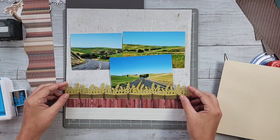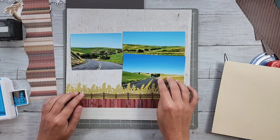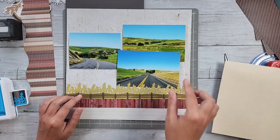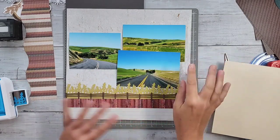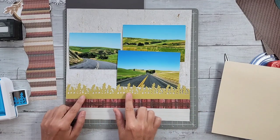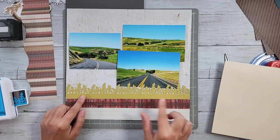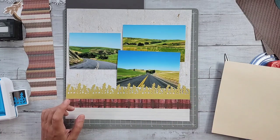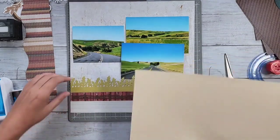I'm going to use the wheat field punch. If you tuned into Power Hour last night, you saw me use it - these pictures were taken that same day driving around the countryside near Pullman. I punched a piece in pear cardstock because I wanted to capitalize on the green wheat that's starting to dry out, ready for harvest - not quite green, not quite brown. I'm going to layer in some autumn hay as well.